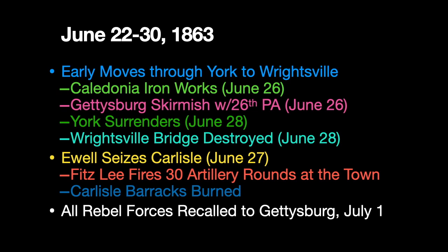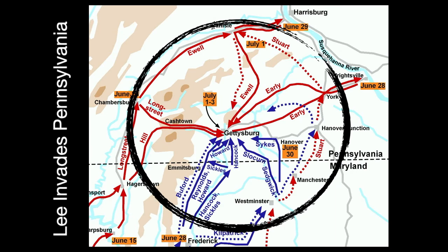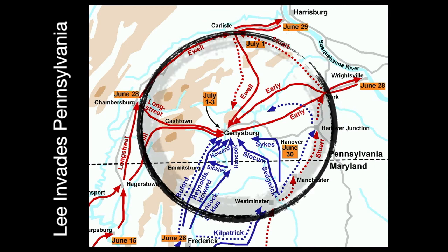Now, why Gettysburg? What makes Gettysburg so important? Well, here's kind of the best map I could find at this point. And you'll notice this large circle that I have here, Confederate troops and Union troops, they're all over the place. You need to concentrate them. You need to bring your army back together. You can't bring troops, and we're talking 50,000 soldiers, in along a single wagon trail. You've got to find many roads that all converge at the same point. And here in Gettysburg, we have no less than 10 roads all converge at this one point. And so both armies choose Gettysburg as a converging point.